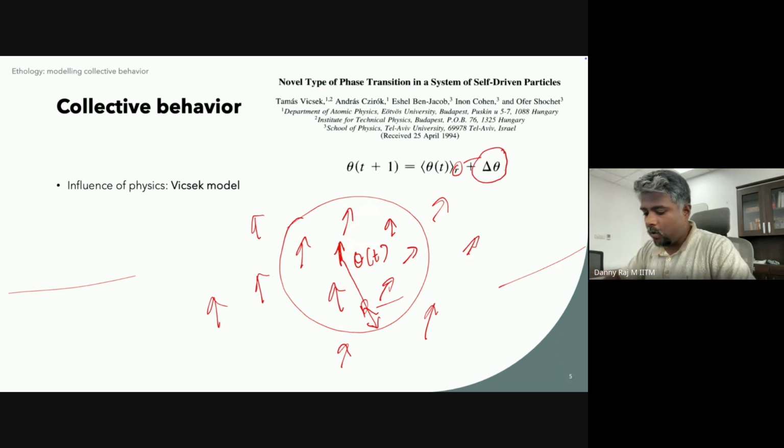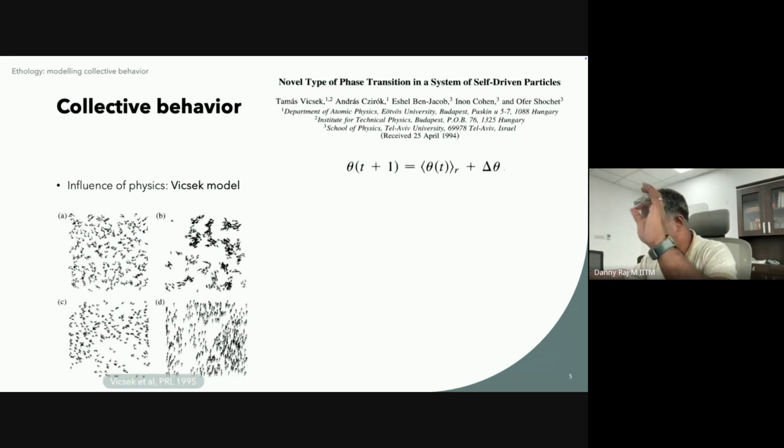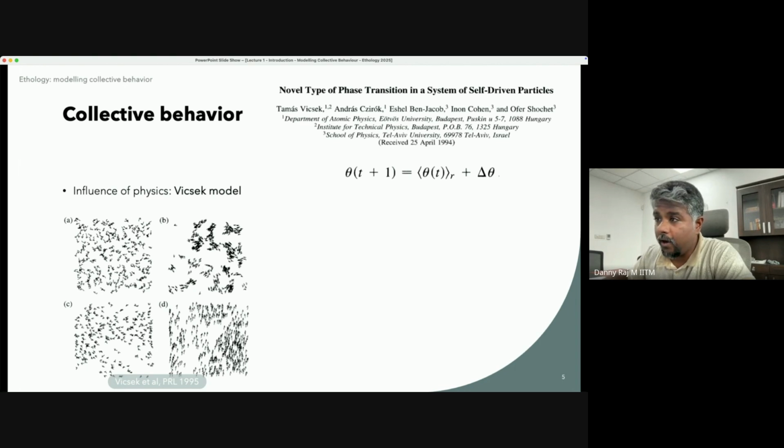Okay, so this is the model that was written down by Vicsek back in the 90s. What's interesting is that this simple one rule, unlike the three rules in the Reynolds model, can produce fascinating behavior. It can show global order. It could show local order where small cohesive flocks move around, and it could show disorder. So all these different things were possible.